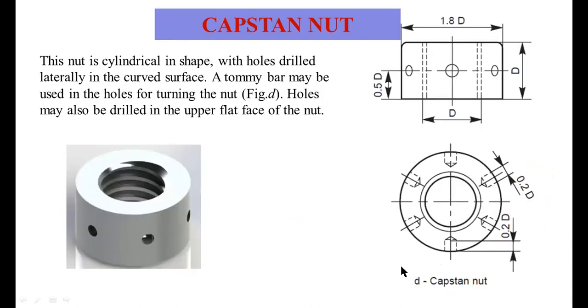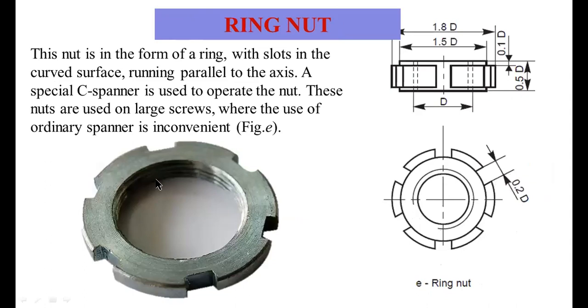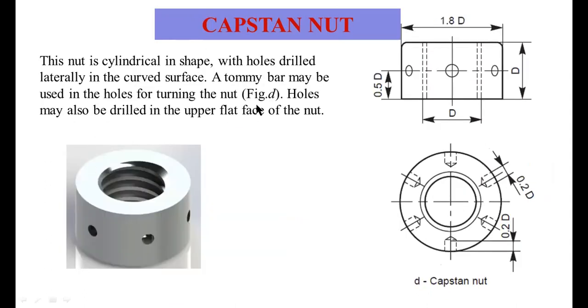Now the capstan nut. This is the isometric view of a capstan nut. These two are the front view and top view of the capstan nut. This capstan nut is cylindrical in shape with holes drilled laterally in the curved surface. A Tommy bar may be used in the holes for turning the nut. Holes may also be drilled in the upper flat face of the nut. So these are the front view and the top view of this capstan nut.